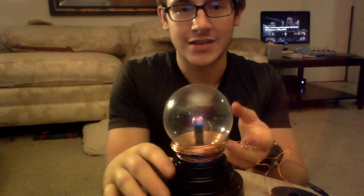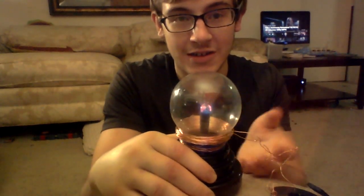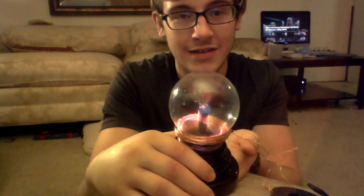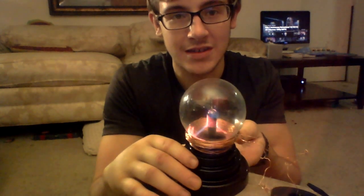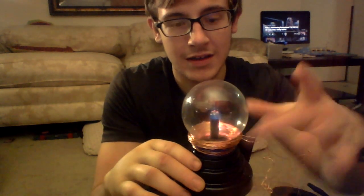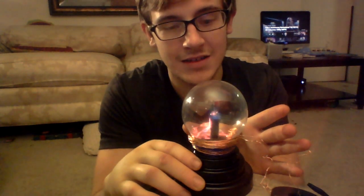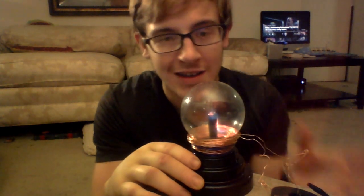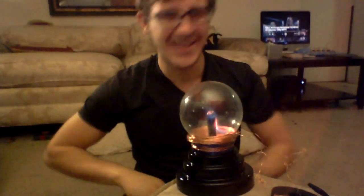Check this out — you see the plasma. Now I'm going to be the superconductor in this case. This is a 60 kHz frequency. When I become the superconductor, look at that — now we are generating electricity. I got the connection going and, as you can see, it is nicely connected to my coils. I got two coils on here. I was just doing a little experiment — it's really not that big of a deal yet because I just haven't gotten far enough.